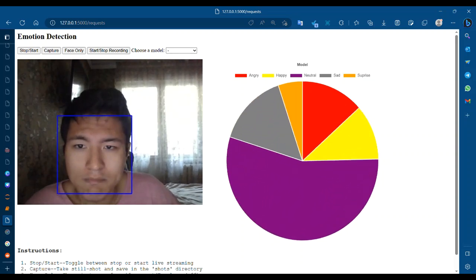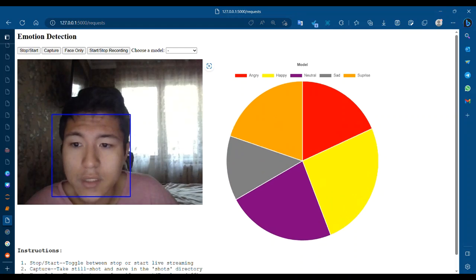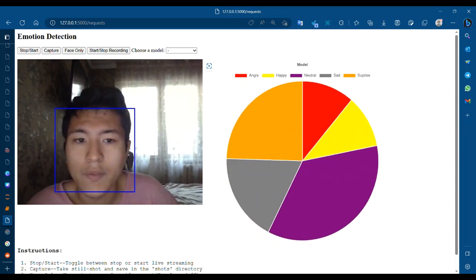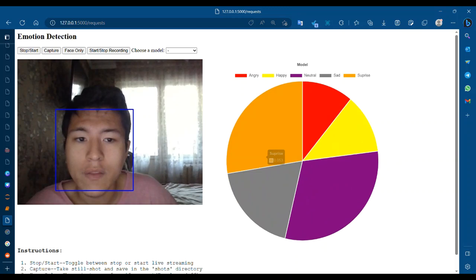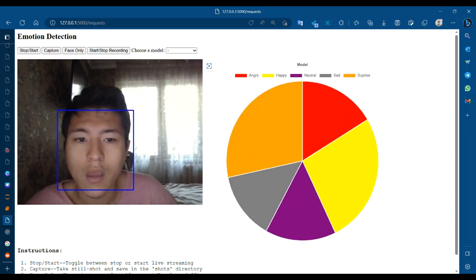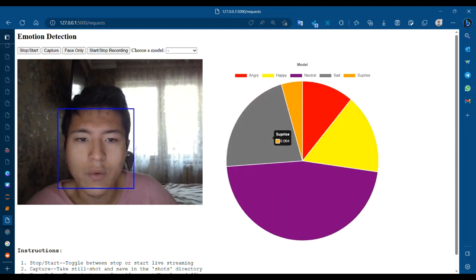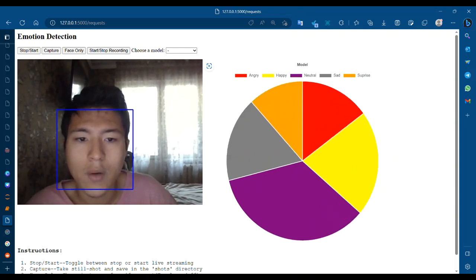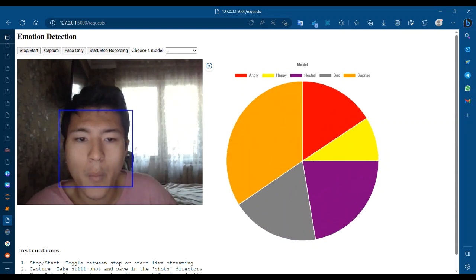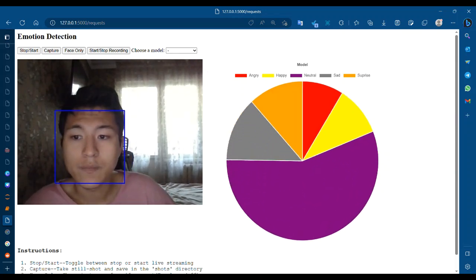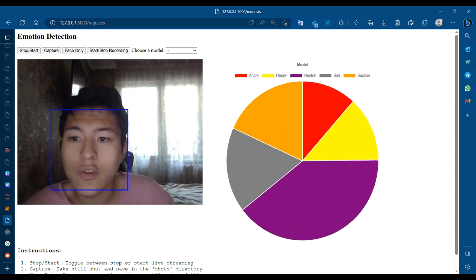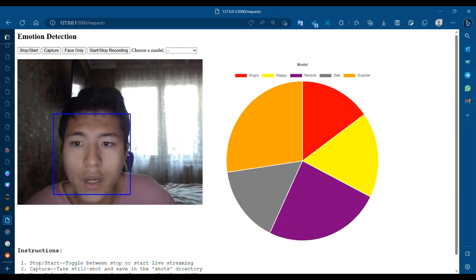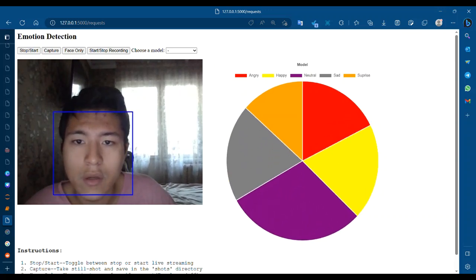That's all about this Flask application. As a conclusion, I want to say that we reached the desired output. We can identify the emotion based on video streaming. As you can see, when I don't do any emotions, when I speak, it tries to equalize all the probabilities so each part tries to become equal. Thank you very much for listening to me. That's the presentation of the application. We reached a good result on CNN, on MLP, and gradient boosting. Thank you very much.